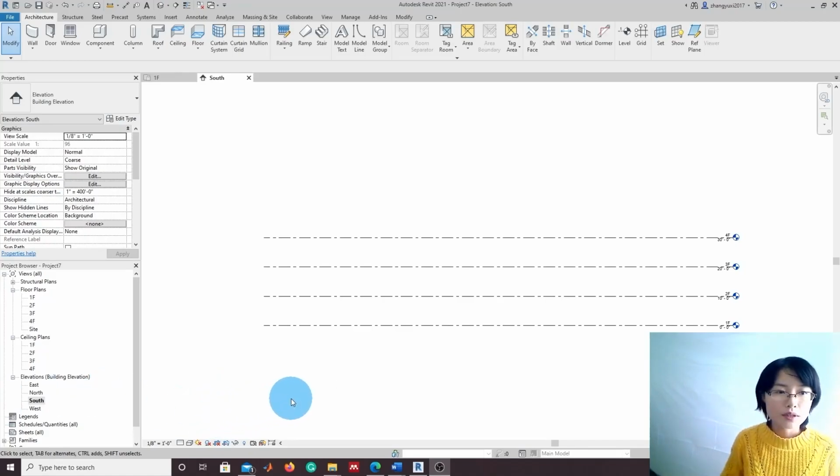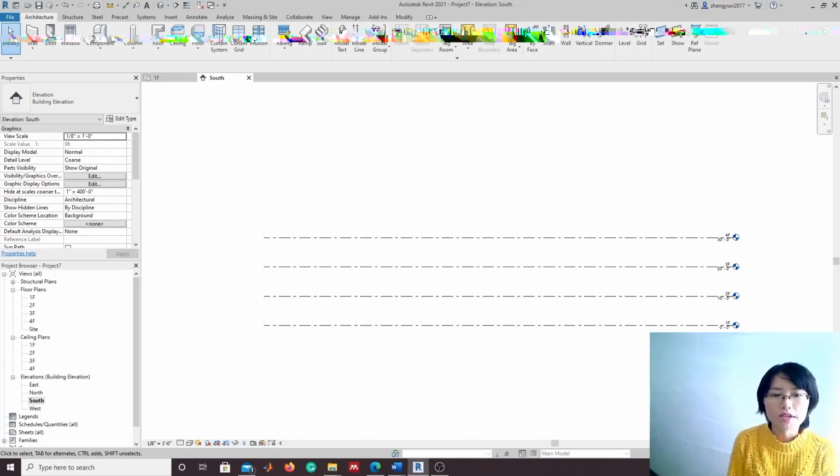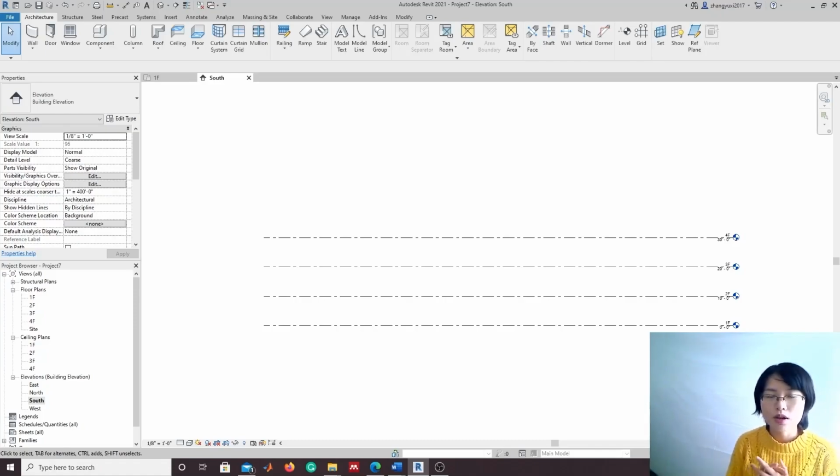Okay, next, we are talking about adding grids. Grids are another datum element, and they define locations at each intersection and can be used to locate columns and other structural elements. And like adding levels, you can add grids using two methods: draw a grid from scratch and use the Create Similar tool. And in this lab, we will create 5 vertical grids and 5 horizontal grids with an offset of 16 feet.